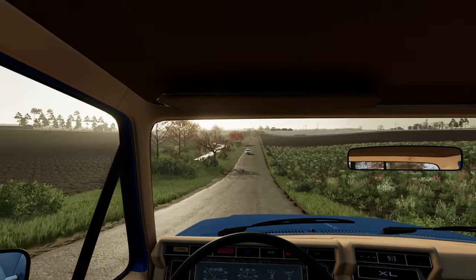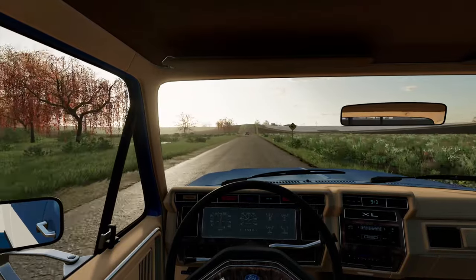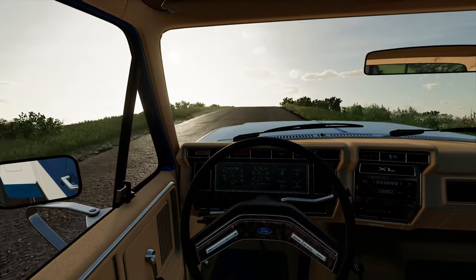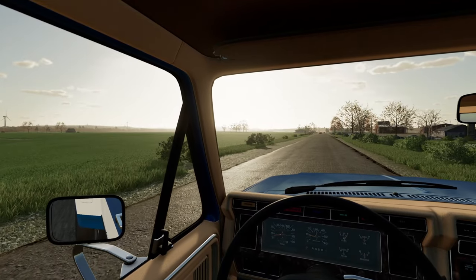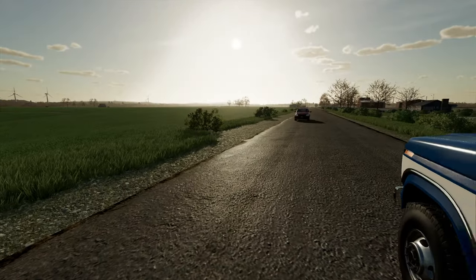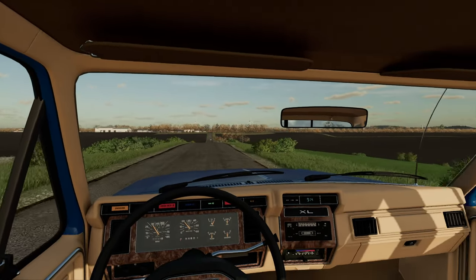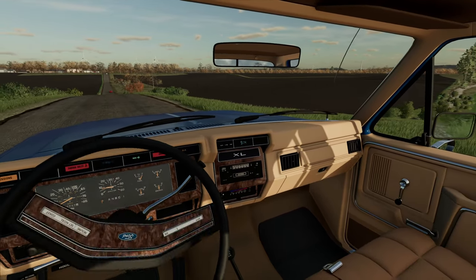This farm is an old cow farm — fairly modern actually, there are some nice buildings, but it hasn't been used in a while and is in a little bit of disrepair. There are some fencing issues that need to be addressed. The biggest thing we're going to have to do is clear out a path to it. I'm still learning my way around here — I almost lost my door to a car. The road is very difficult to see; may have to put up a marker post.